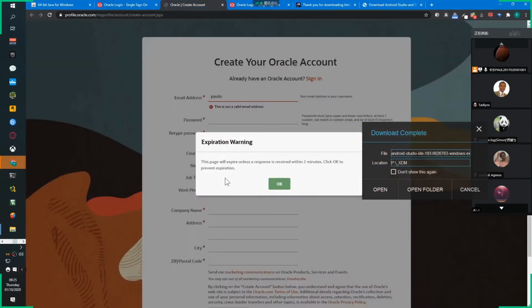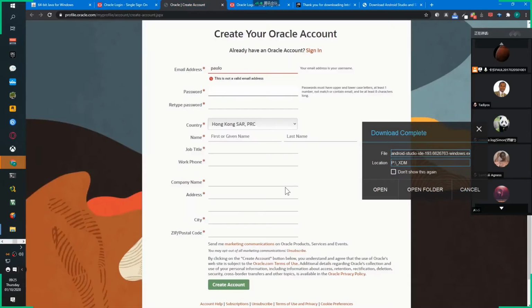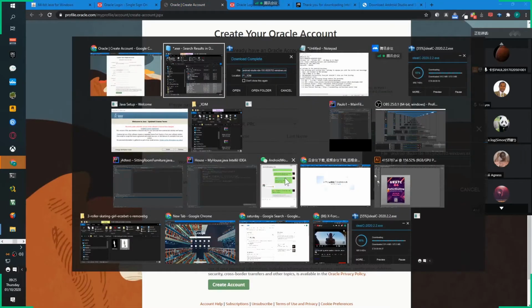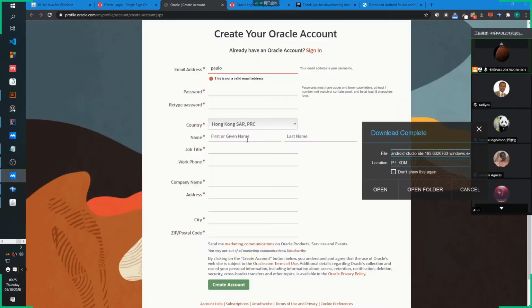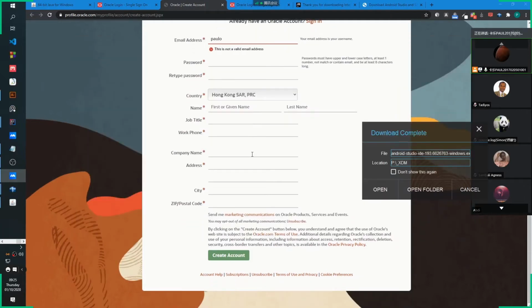Let me see this. Does anybody have a copy of the JDK? Maybe you can share it in WeChat so that everybody doesn't have to go through this account making process.